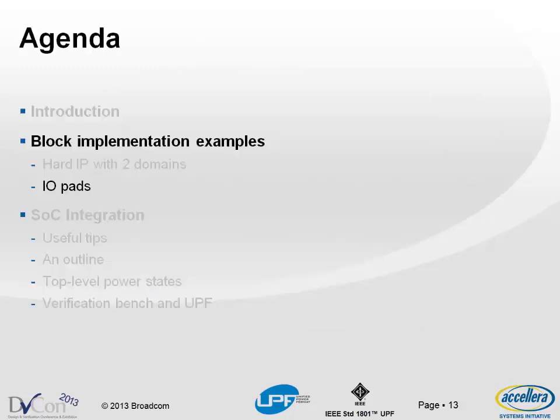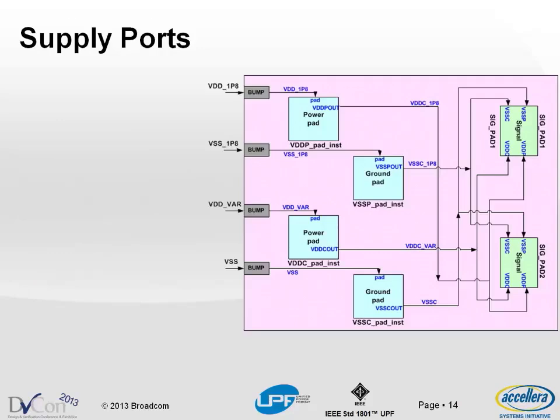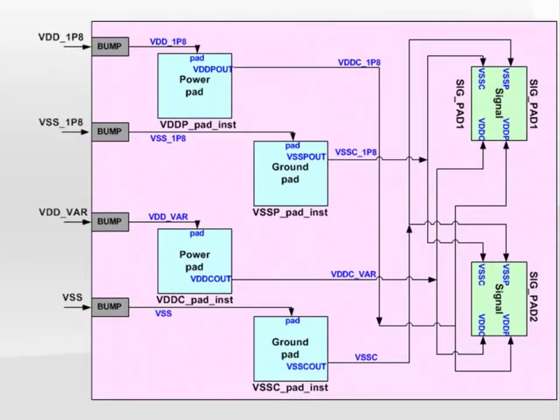Now the next example, we're going to look at something that's even more implementation centric, and this is using IO pad connection. What's interesting about a pad? Well, it's pretty simple. You've got power pads and you've got signal pads, and the pads typically have a pad side interface, which is usually a higher voltage, like a 1.8 volt or 1.2 volts interface, and a core side interface, which is usually your digital logic supply voltage. And it's all about managing the connectivity. And sometimes in the past, people would hardwire all this. So in your top level RTL, you would see tons of VDD, VSS, AVDD, VDD 1.8, etc. present in your HDL because these used to be wired up like signals.